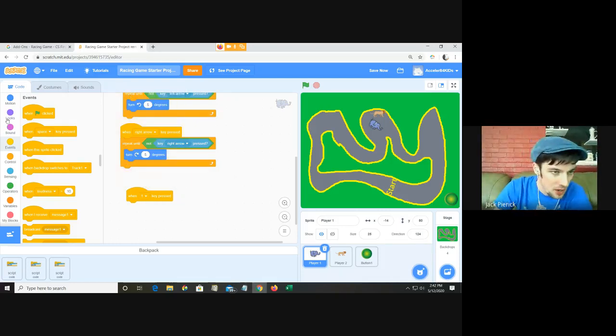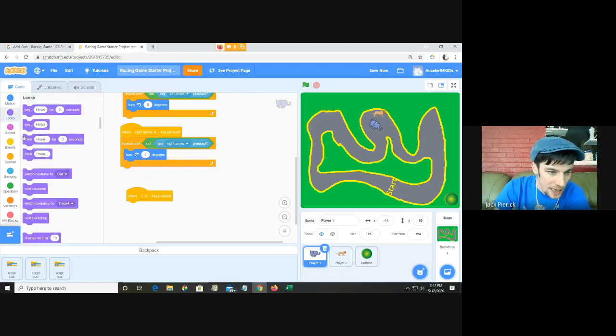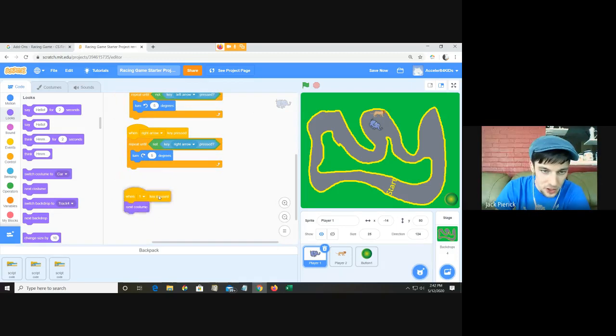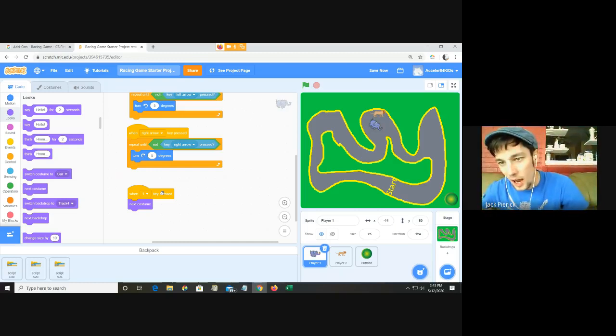And when we press the number 1, we can go to the next costume. So that's just a quick, simple, easy way for us to change the costume with our keyboard. So now when I press the number 1, I can change my player 1 costume, which is pretty cool.